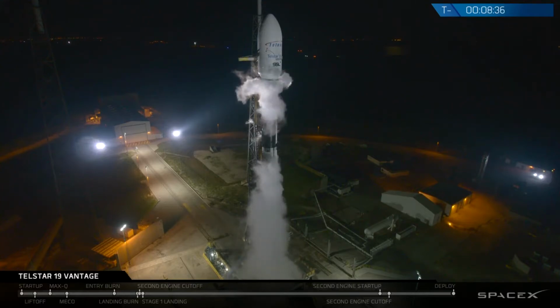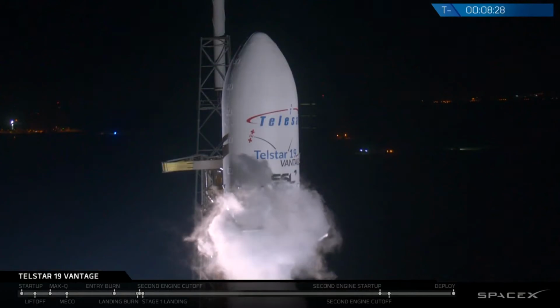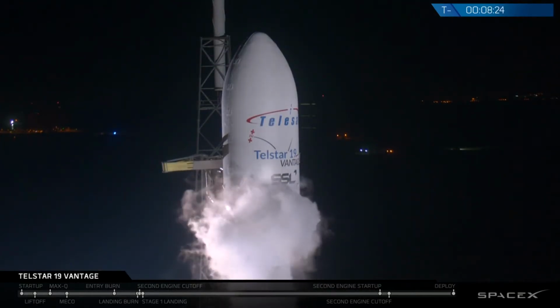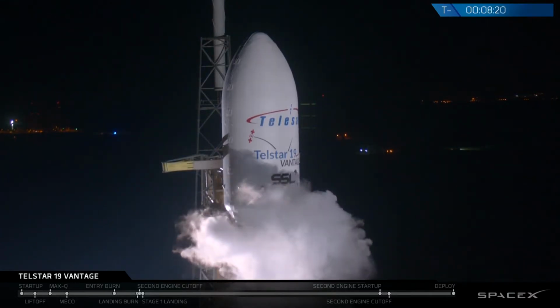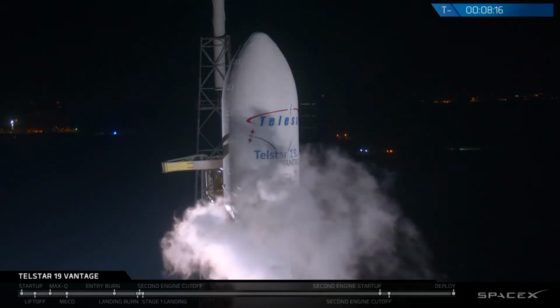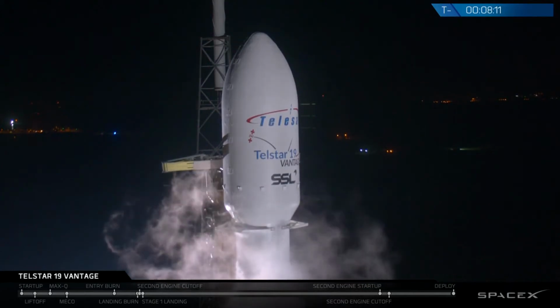So tonight, SpaceX is launching Telstar 19 VANTAGE. It's one of a new generation of Telesat spacecraft designed to serve today's bandwidth-intensive applications. For us down here on Earth, that simply translates to improved access for all things internet-related. This pertains to everything from individual internet access to both business and government applications, all the way to direct-to-home satellite TV and much, much more.